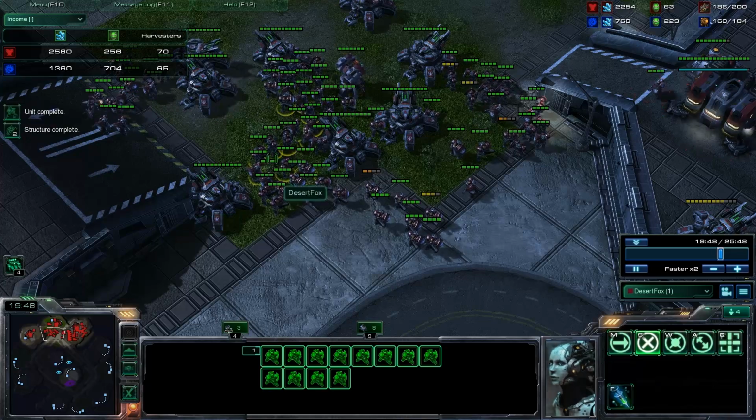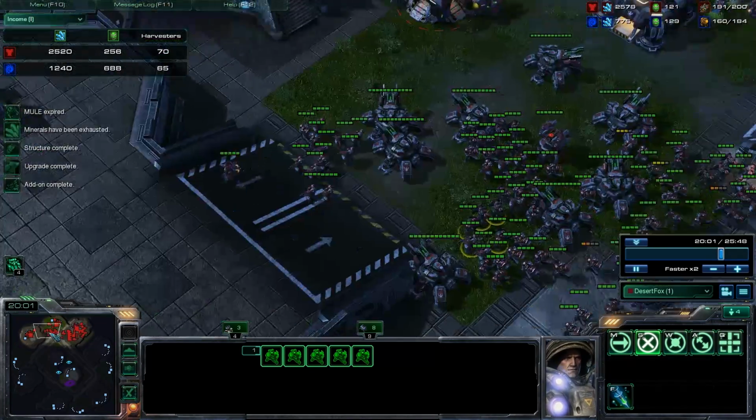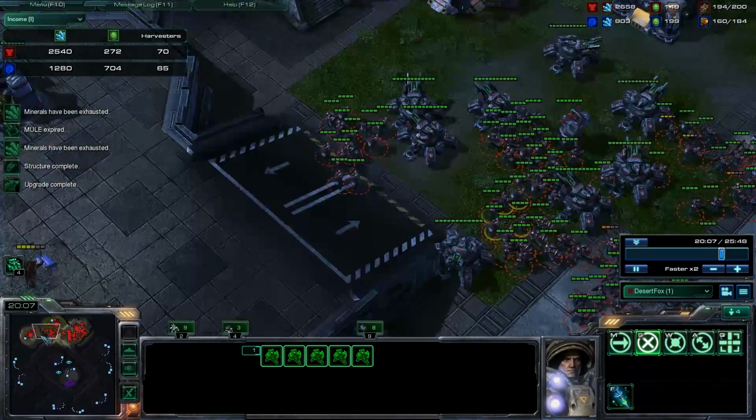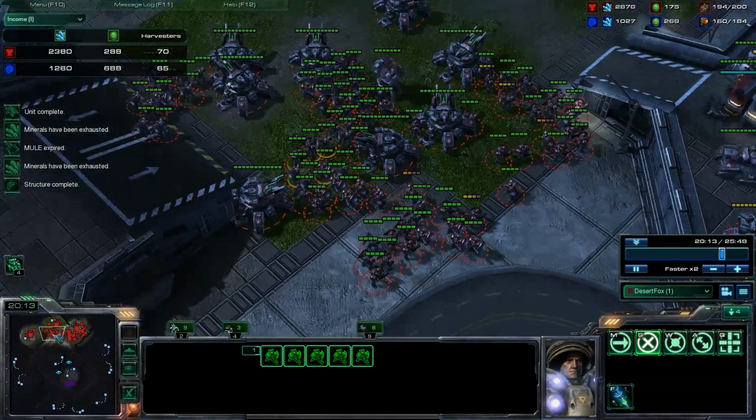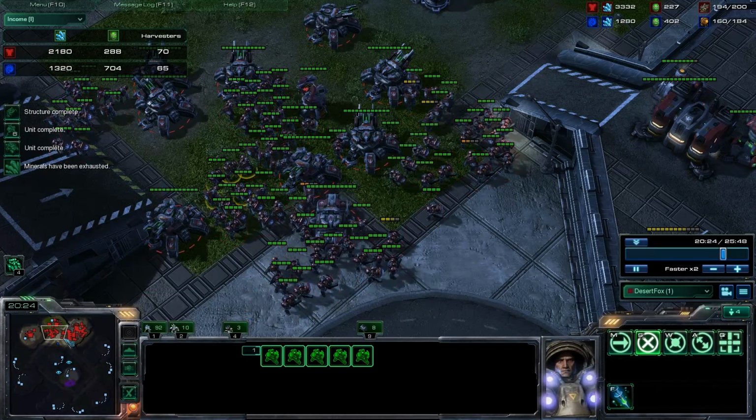I actually don't know what's going on here. I should be pushing out right now. I remember that I pushed out, maybe my timing was just completely off. And he's going for more harass or just poking up to see what my army size is. And my macro is slipping a lot.